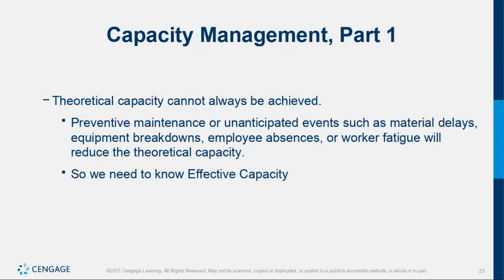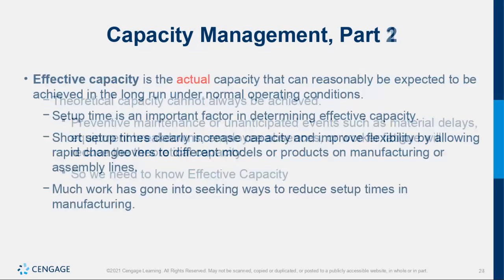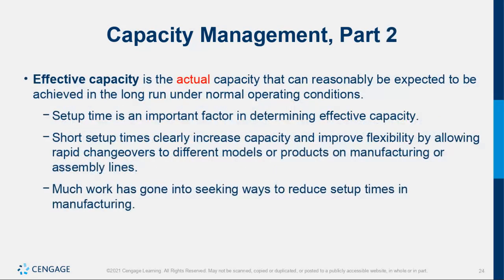So that brings us up to effective capacity, or possibly you could call that capacity management in the real world. So effective capacity is the actual capacity that can be reasonably expected to be achieved in the long run under normal working conditions. And of course, a big factor, as we said yesterday, in actual capacity is this thing called setup time.